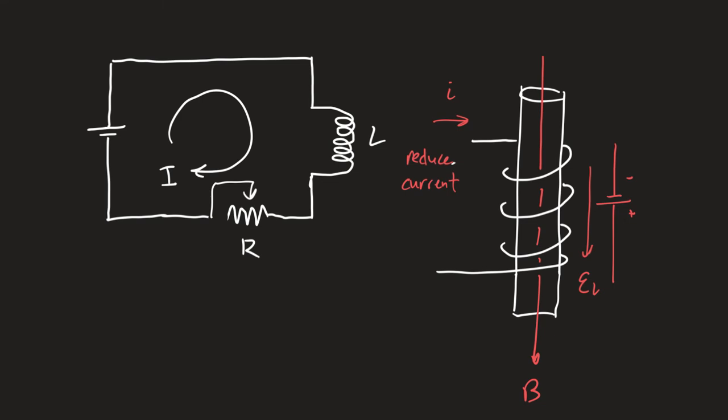So you try to reduce the current that's already there. There's going to be an EMF created to try and maintain it. It's going to oppose this change by creating an EMF. Saying the word back EMF seems like a misnomer here, but the EMF is going to attempt to prevent this change. So this EMF will be created to prevent the change in what you just tried to do.